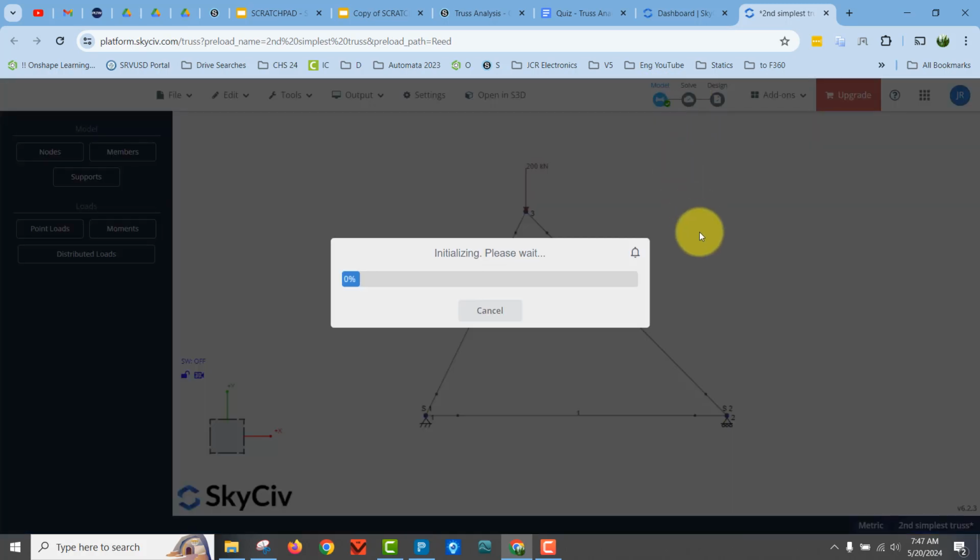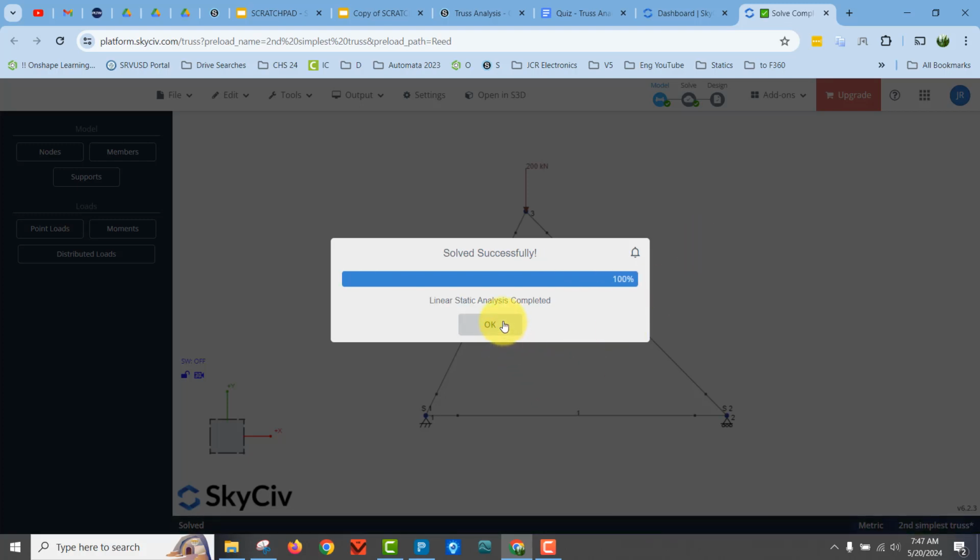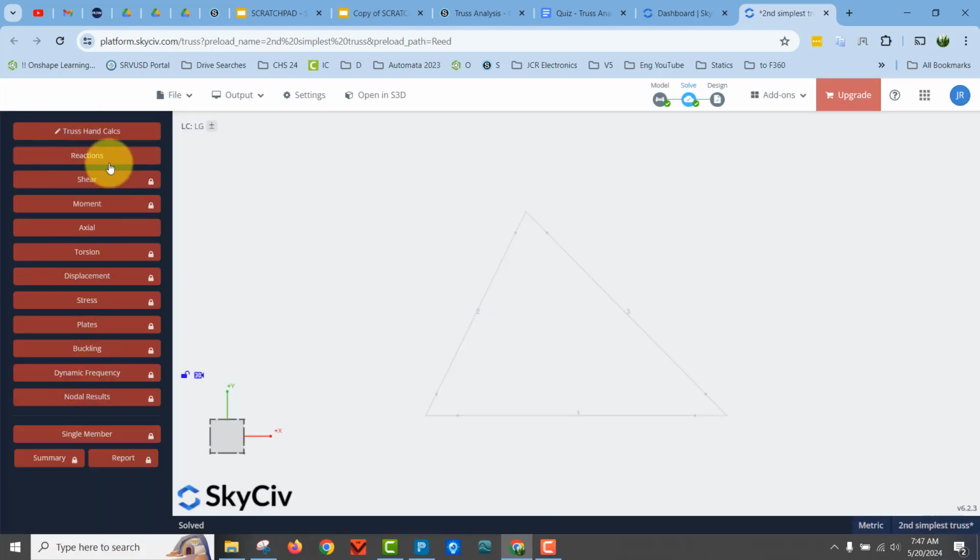It's going to take a second here. It's got it done. And now I have all these options. Now most of them are locked out because this is a paid service, but I can look at the two we're most interested in, which is reaction forces and the axial forces, internal forces in the members. So let's go to reactions.